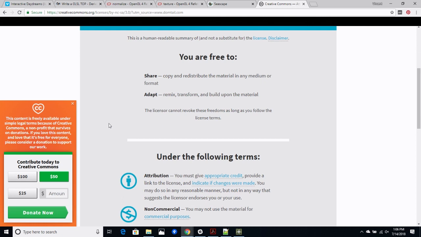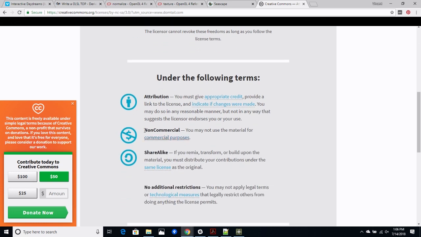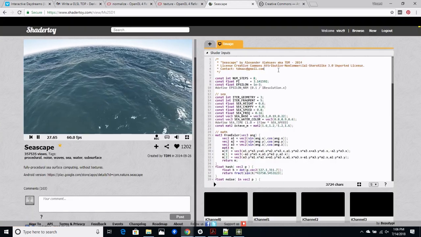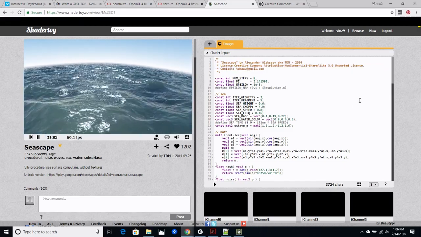So for example, the one I was just checking, you can share it and adapt it, but you always have to give credits, and you can't use it for commercial purposes. So most of them have that.